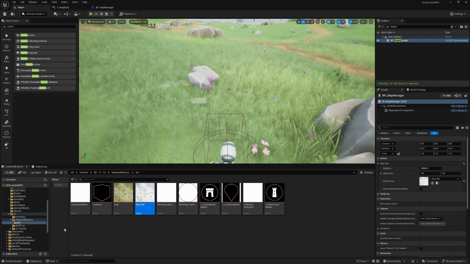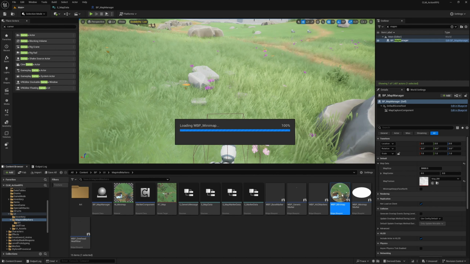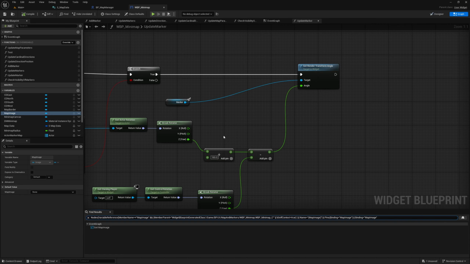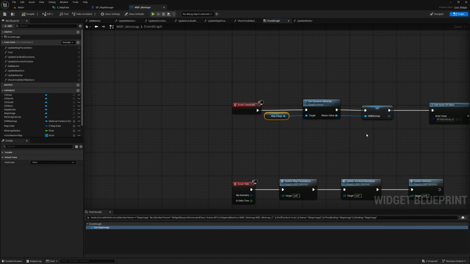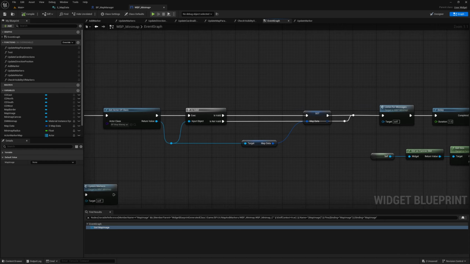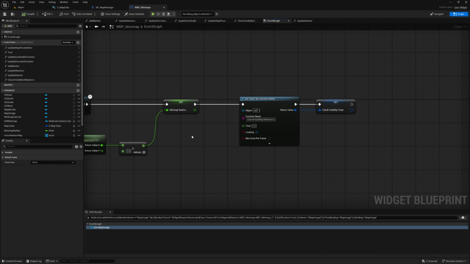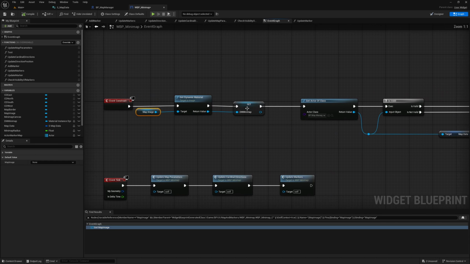So now let's look into our minimap, and here map image. Let's see, we set the angle. That's the only reference we have. Okay, so we don't set the texture as far as I can see. Let's see, find reference.